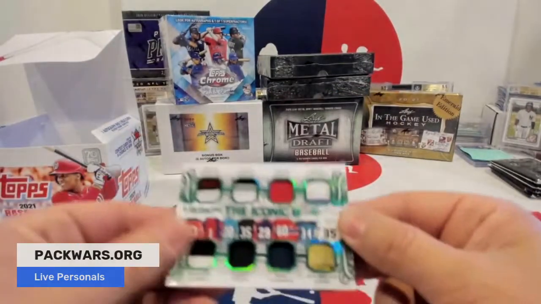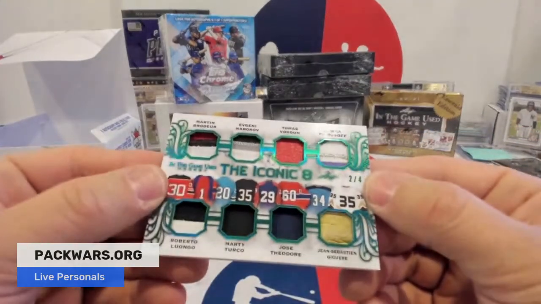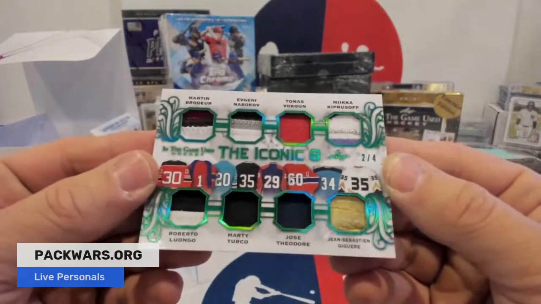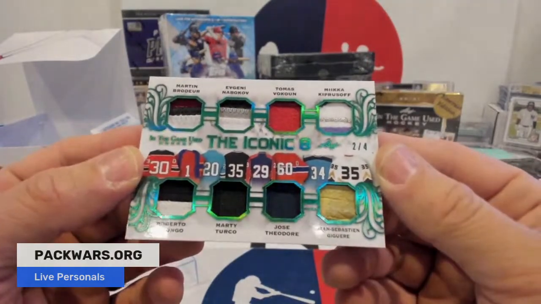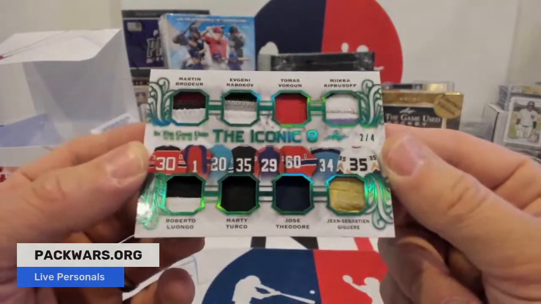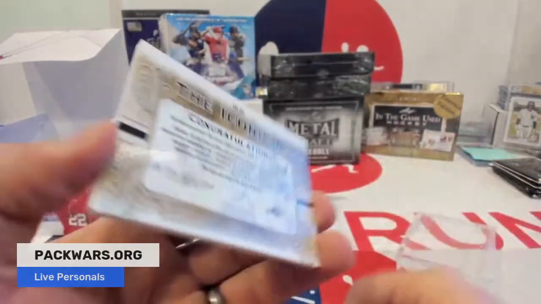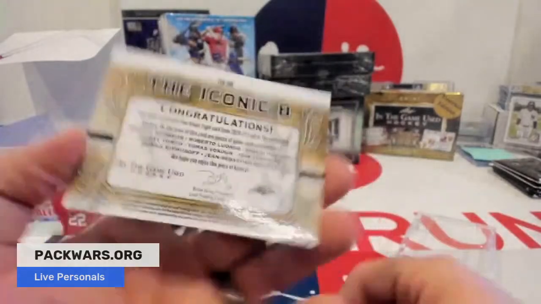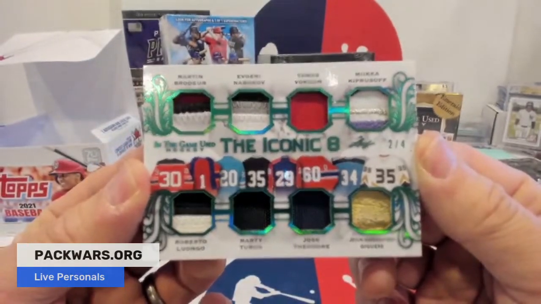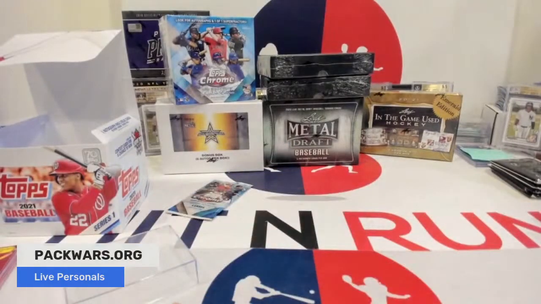And then you have the iconic 8. Damn. Martin Brodeur, Nabokov, Vokoun, Miikka Kiprusoff, Luongo, Turco, Theodore, and Giguere. All goalies, sick. 2 of 4. Nice hits. Game used. Nice hit, Corey. Damn.